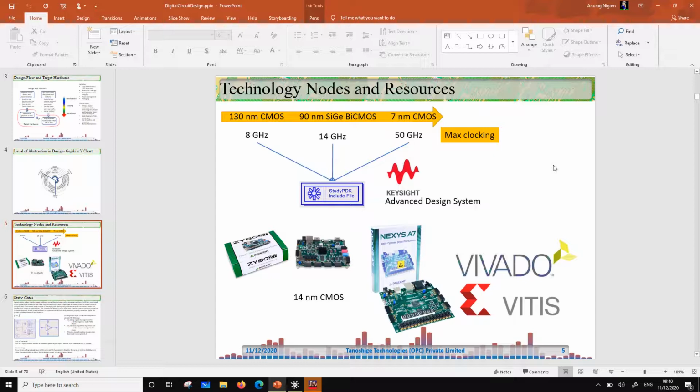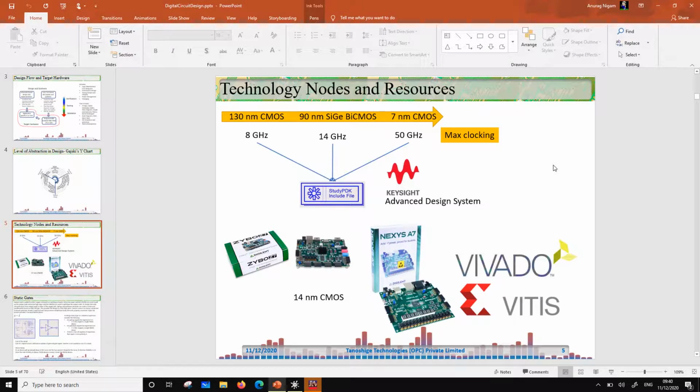Besides that, there are reusable hardware platforms, like for example I'm showing here an FPGA from Xilinx. This is the Artix family. Now there are 3 families in Xilinx FPGA: these are Virtex, Kintex, and Artix. Artix is the entry level.